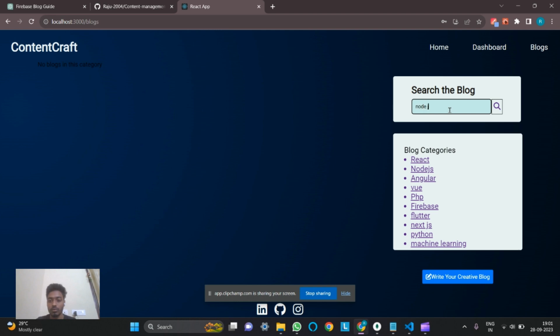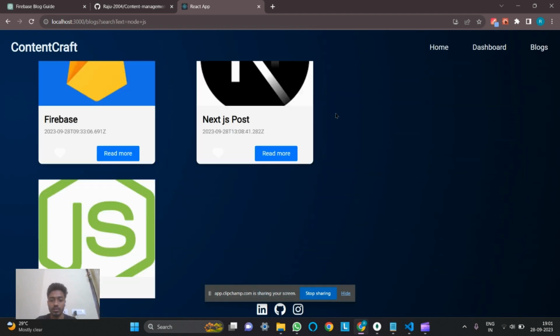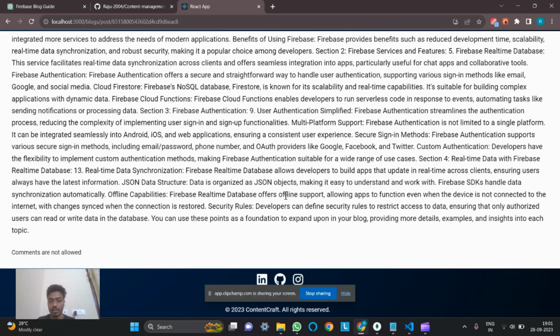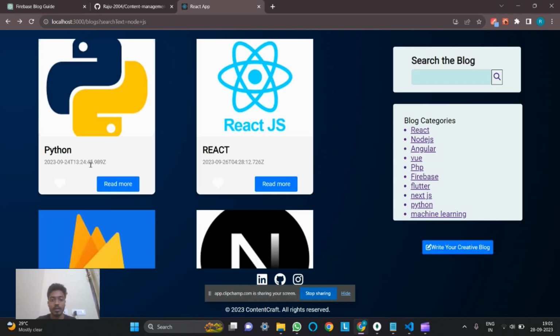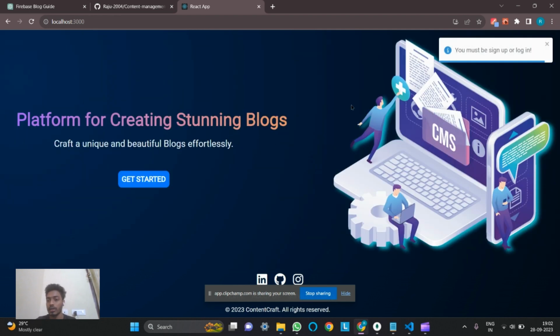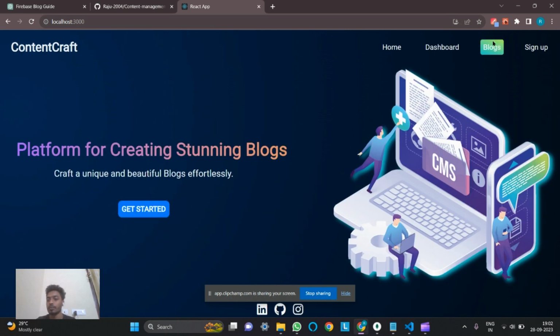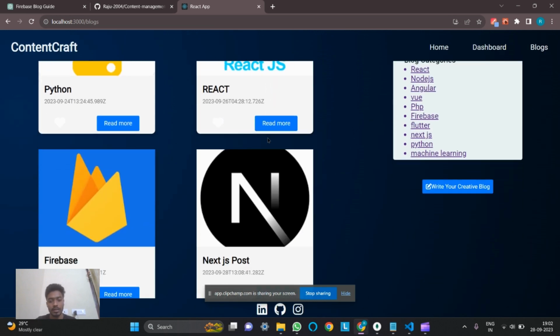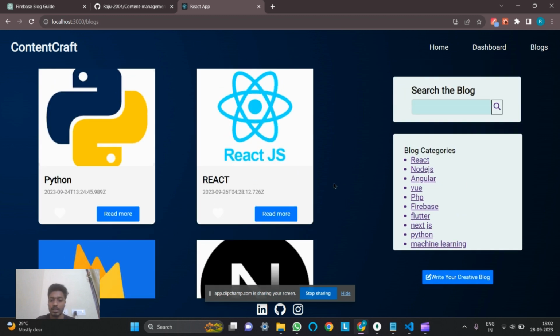Let's see this Node.js post. You can see other posts as well, but he can't comment on the post. Why? Because he didn't log in. If the user is logged in, he can comment on the post, and the comment comes along with his name. If he didn't log in, the username can't show in the comments, like you can see here, "Nice blog." The user must be logged in or signed up to comment on the blogs made by other users. He can read, but he can't comment.